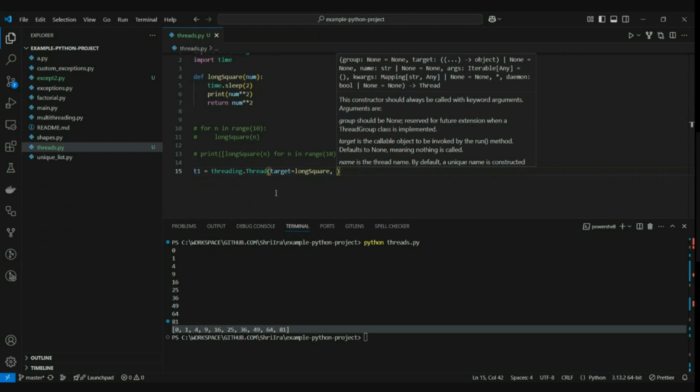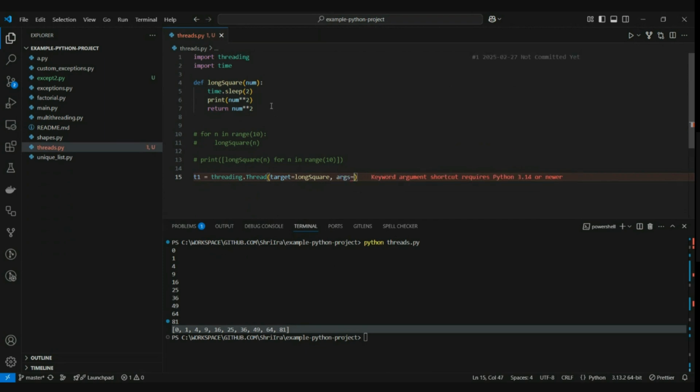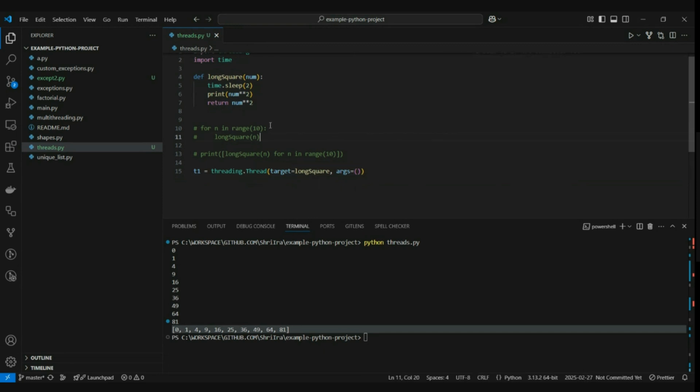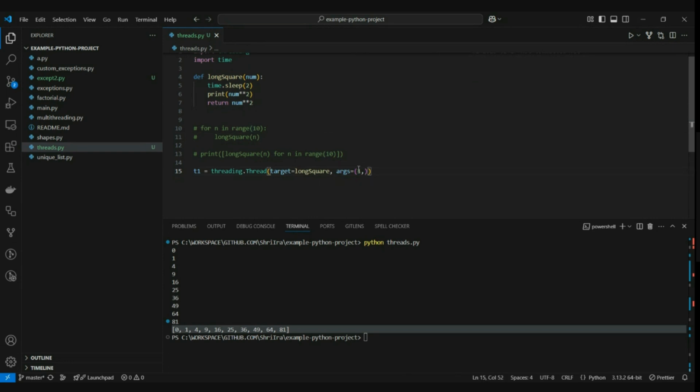The second argument is the tuple of arguments I have to pass. Currently, the argument is only one, but the syntax of thread allows you to pass a tuple object in the args. So how do I pass one single element into the args tuple? Like this, with one comma. If I put one comma, this means it is a tuple.